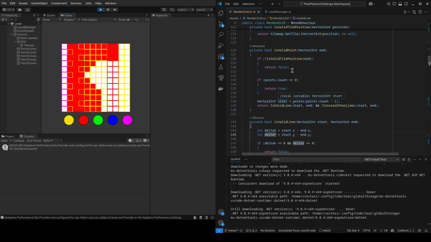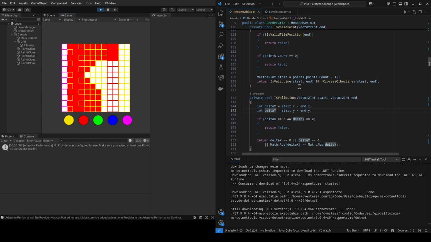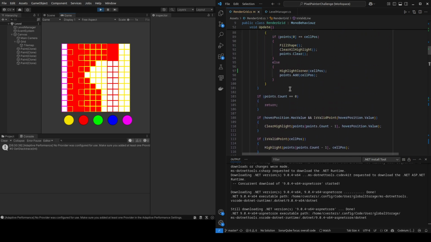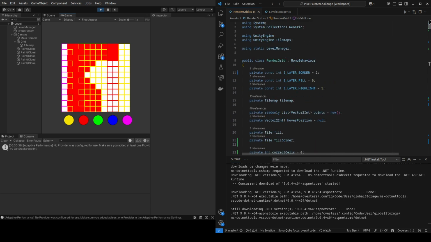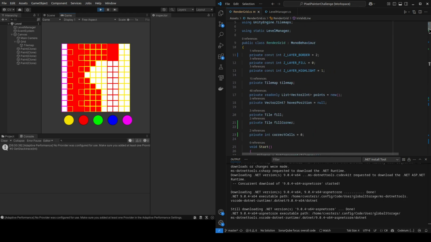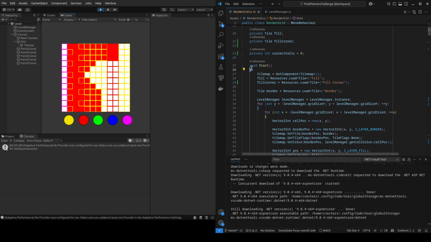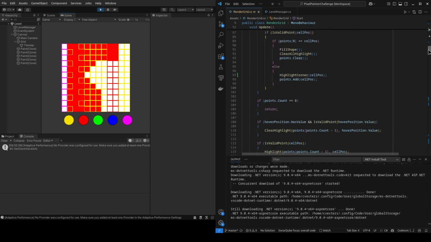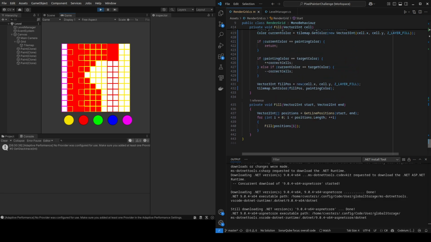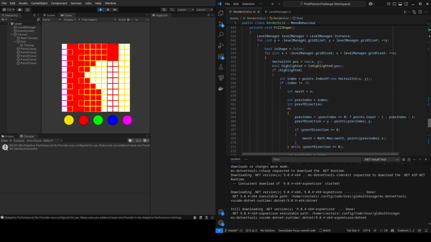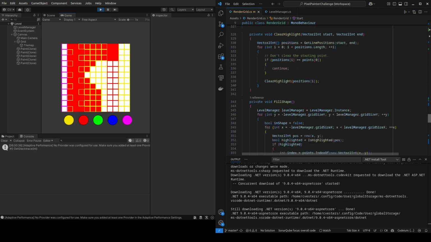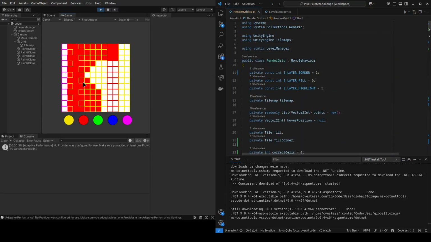I'm just seeing if I can find some things to still clean up. I don't think so. This file is way too long. Partially because of the brace on the new line, but even then it is too long. I mean, a file of 400 lines. This method is way too long, but I guess it's still acceptable. So that works. We have done what we aimed to do.